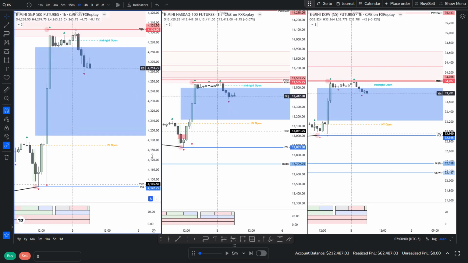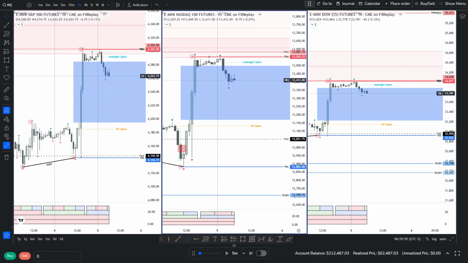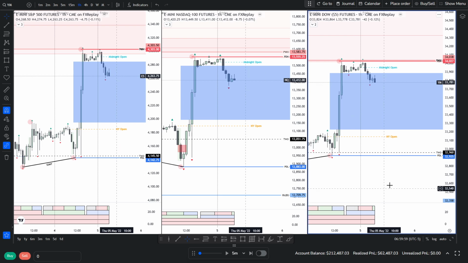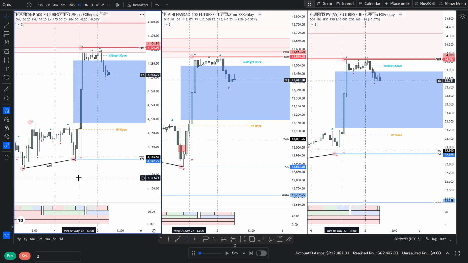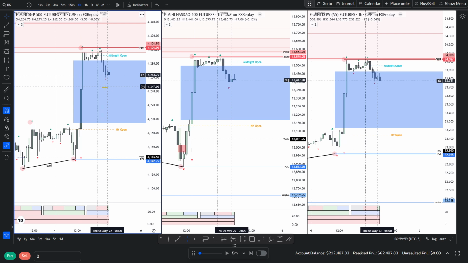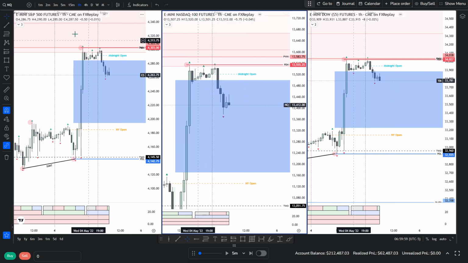So we're going to drop down to the hourly to have a look at framing a game plan. Now, we've got no news today, so we'll be relying on the 9:30 volatility, not looking to get involved pre 9:30. Looking at time-based liquidity, we've got in such close proximity to the high that I don't particularly want to mark that up, because if it's going to go up there, it's going to take out the previous day's high.